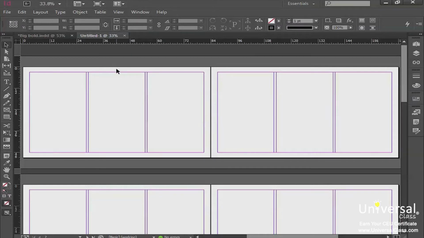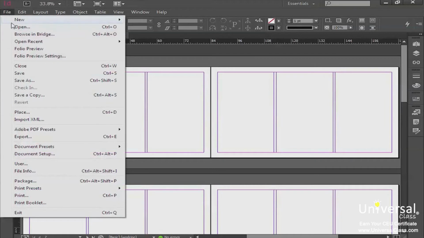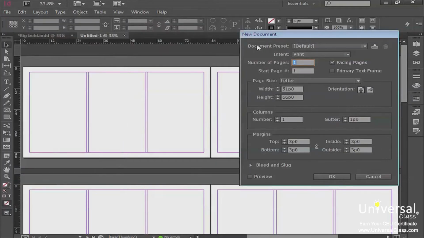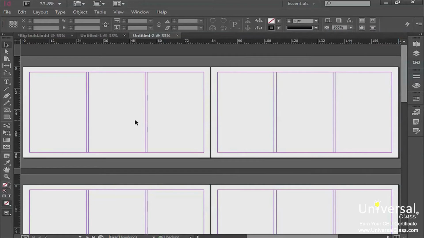And now if we come back up to File, and we go to New, and we go to Document, you can come here to Document Preset, and underneath Default you'll see Landscape. When you click on that, it brings back up those document settings, and when you say OK again, it created an Untitled 2 with the same document presets that you had on the previous document.